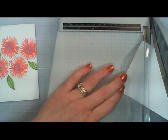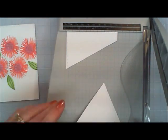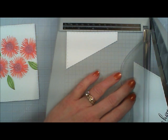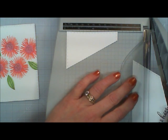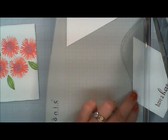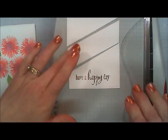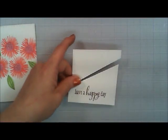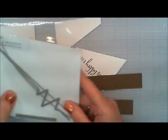Now we're going to work on our valley, which is really easy to do. You just put your panel in your paper trimmer and slice it at a diagonal — about a one-and-a-half inch gap. You want to make sure you line up your paper on the grid line on your trimmer to get a more even cut. And that was it — that's my valley.